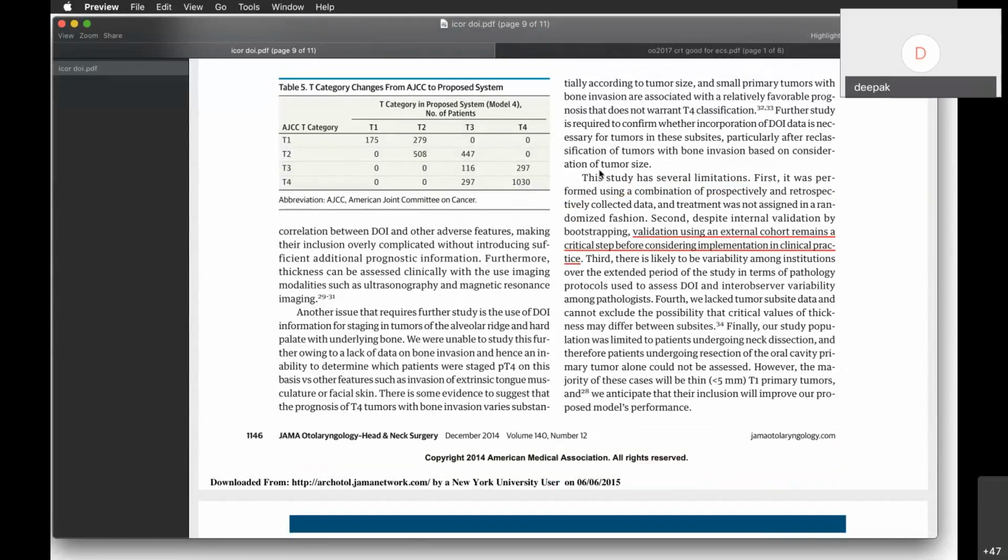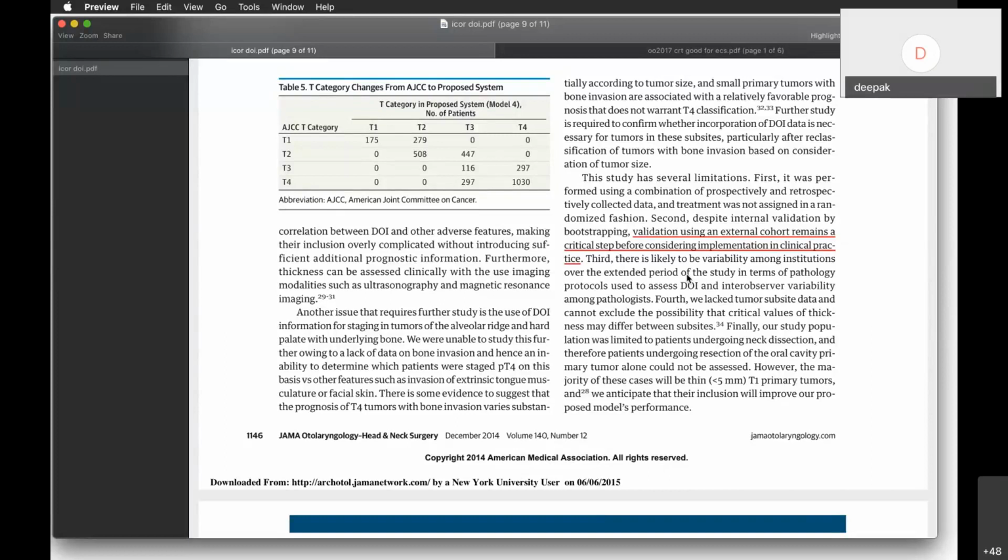This whole paper, whenever somebody writes a paper, whether it's a retrospective... asked us to validate the results of their study externally. And we in Amrita have published 2 papers where we had validated the depth of invasion for T1 and T2 carcinomas, where most of the change has been recommended. And we found out that the DOI of less than 5 and 5 to 10 make a lot of difference in prognosticating the patient.